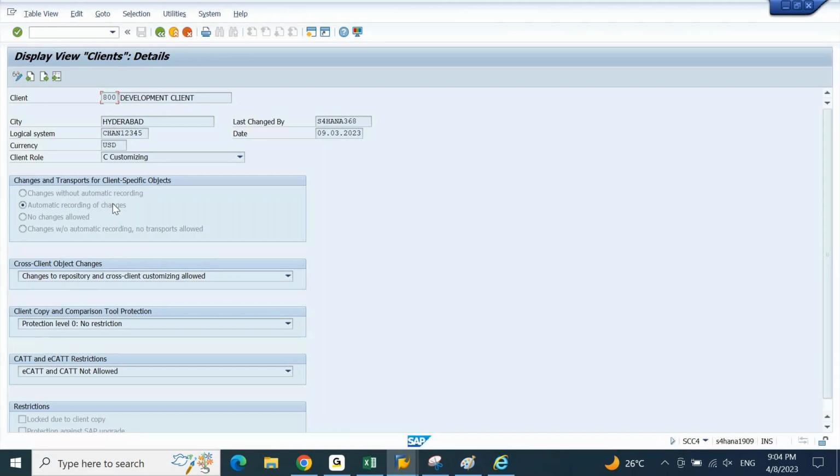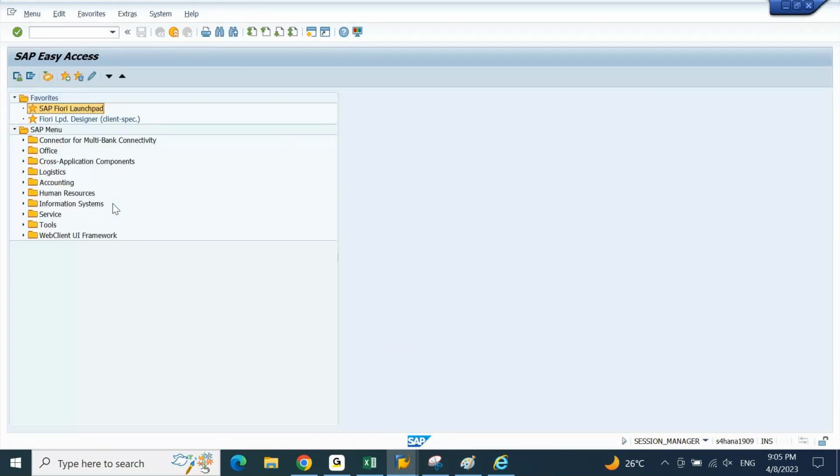Okay, your basis consultant will do this activity. So whatever you do in production will not open a TR. Even if it opens a TR, they can exclude certain transactions where the changes will be recorded. This is the basis activity. You have to inform your basis consultant. Okay. And another question: can this posting period be open for only one day, or is it available on a monthly basis?